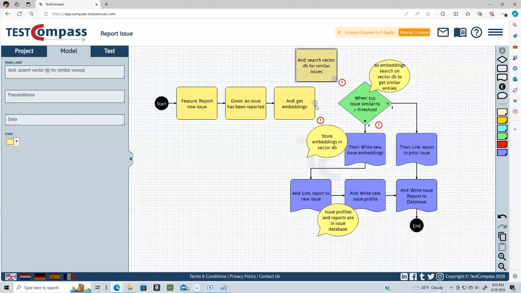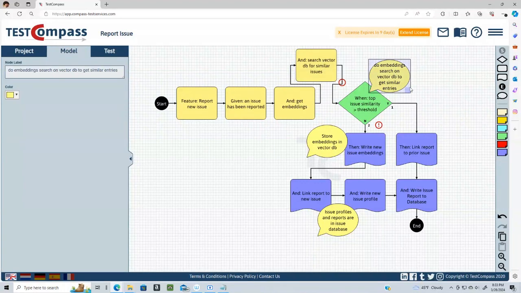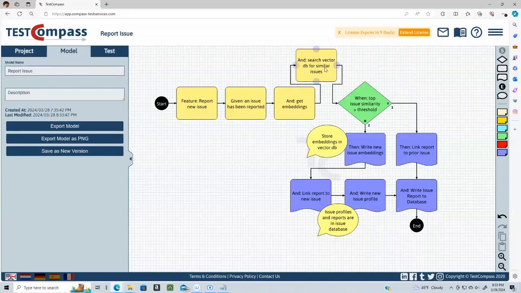Okay, now let's link that up here because it's a little squishy. Okay, and I'll get rid of that. Okay, so now we've got a sequence there that reflects our path to finding the similarity threshold.